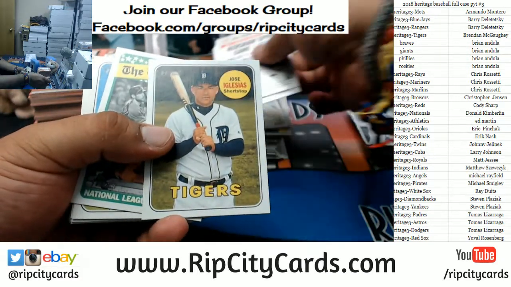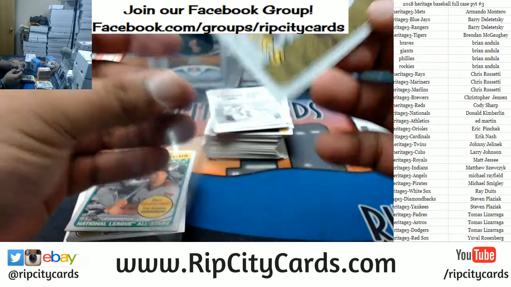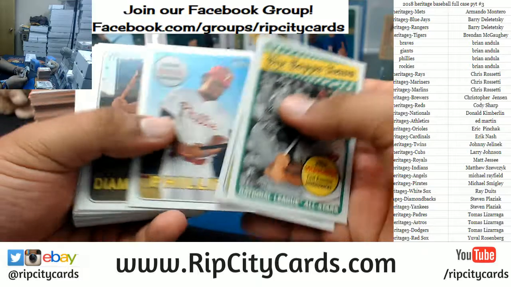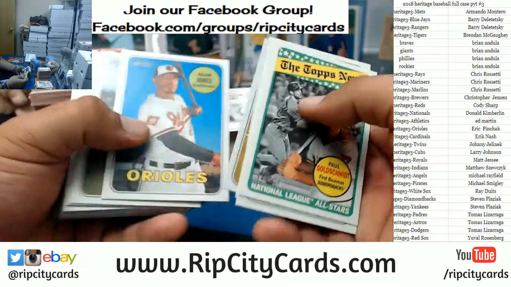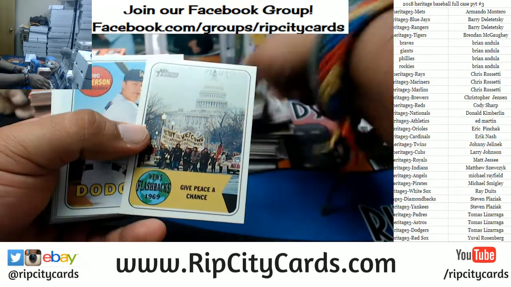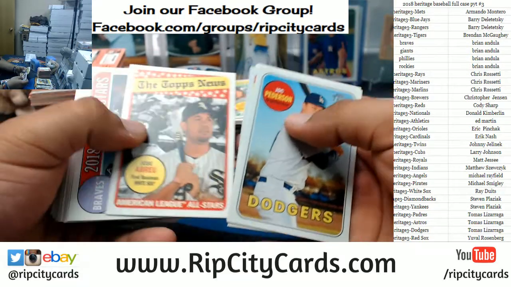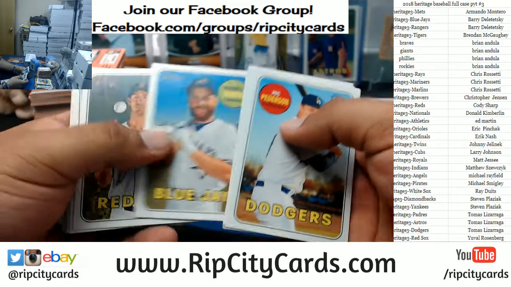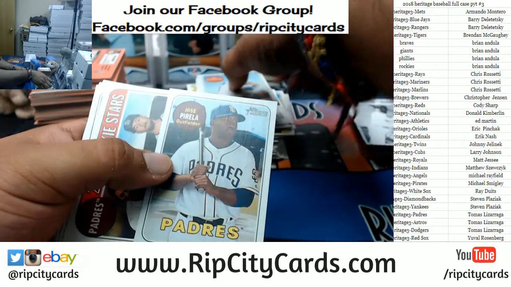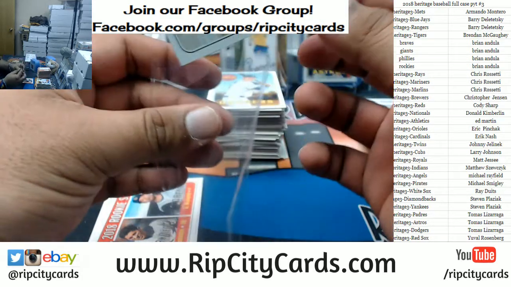You've missed a pretty insane case of Heritage. It's been pretty hot fire. Jose Iglesias, Tigers base short print. Put that in there. Flashback card too, random. Base short print for Jose Pereira of the Padres.